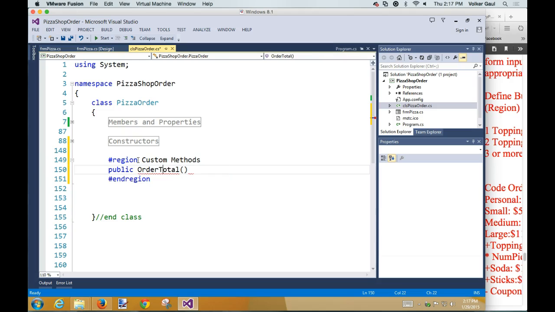If it's a method, this is a new kind of method. We haven't done one of these before. This one's special. It's going to send back a value. It's like me calling Robert and saying, Robert, calculate the order total, because he knows how. I just sit here and wait. What do I expect? I expect him to send me something, right? What type of data is he going to send me? A decimal. I'm going to put the word calc in front.